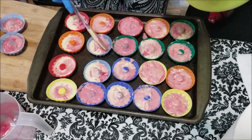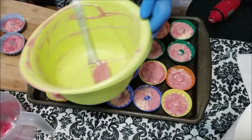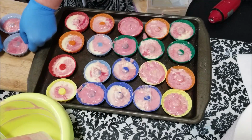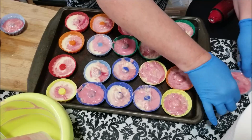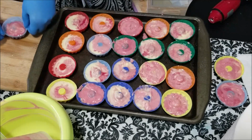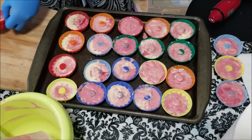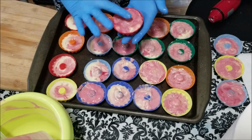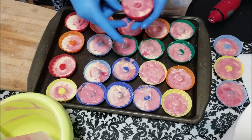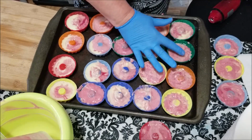Let's see. We'll put some in here. So much for that. I will get these tapped down here a little and set them on the table here. And then we'll come back tomorrow and do the fun stuff. I'm going to wipe off the center as much as I can. Some of these won't wipe too much. Just trying to get that cleared off.